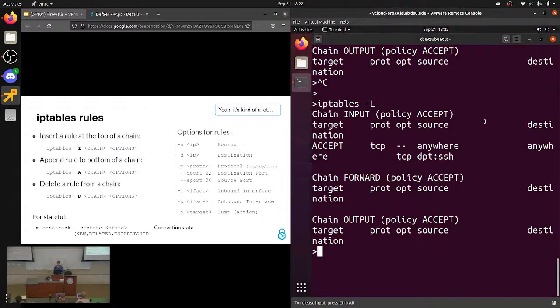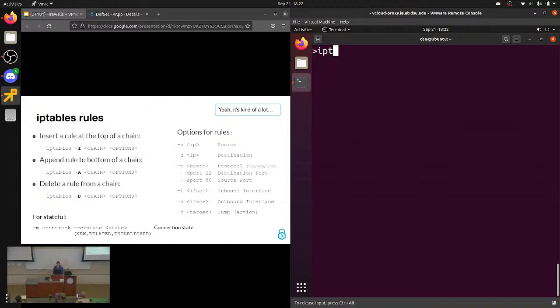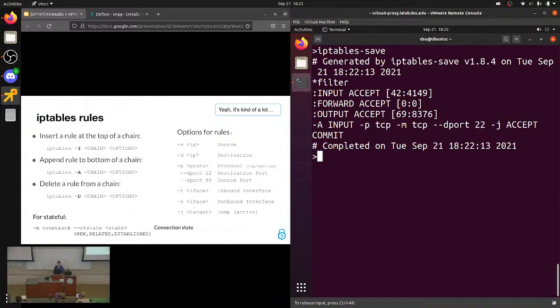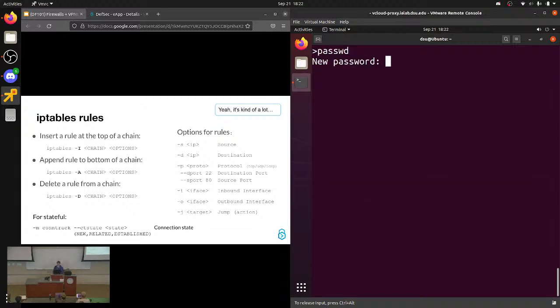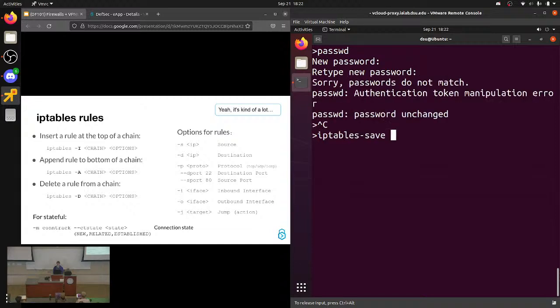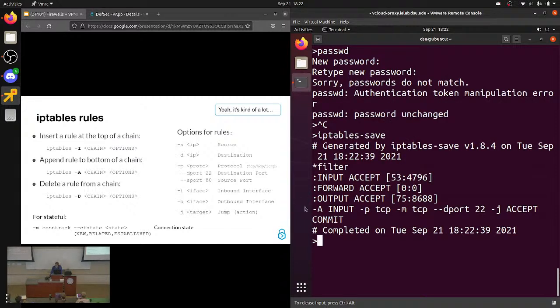I find this interface hard to use, so I generally do iptables-save, which just dumps out a script of the configuration. I find this a lot easier to look at because then you can see the entire command instead of just part of it. So theoretically, now if someone tries to SSH into my box, they can do that. Give me just a moment. All right, so, whoops, I didn't want to do that again. Okay. So yeah, this is saying input rule allow TCP 22.